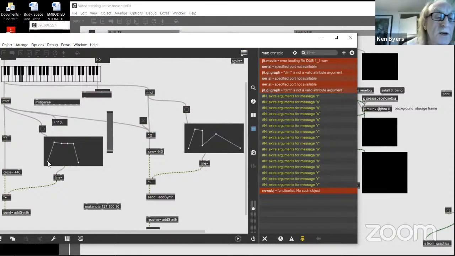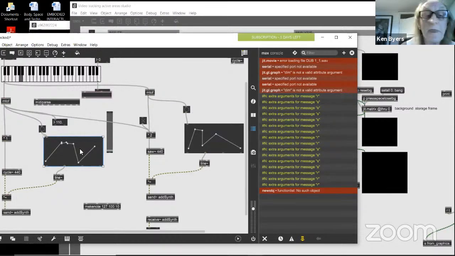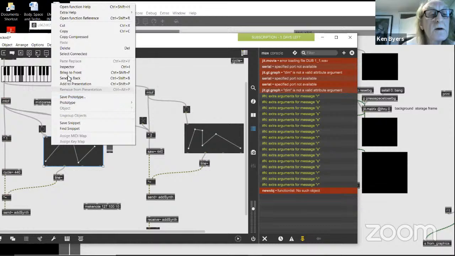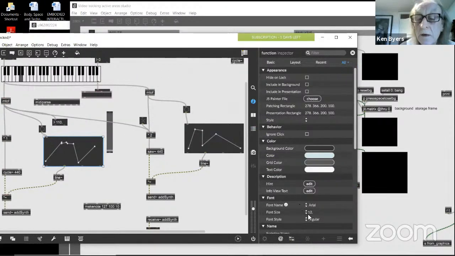So if you wanted a really slow attack from your note, it would be coming across, say, across here. There's normally 4 points to an envelope. Maybe I should start again actually, just to show you actually. Inspect.